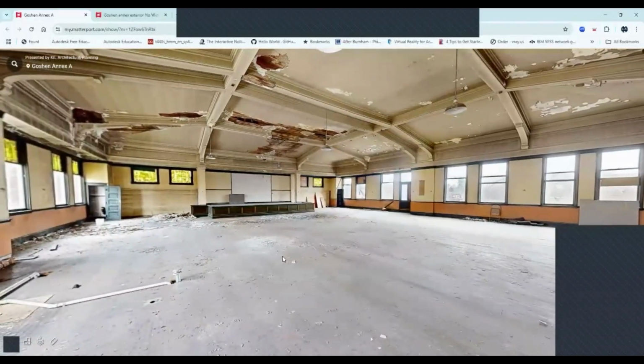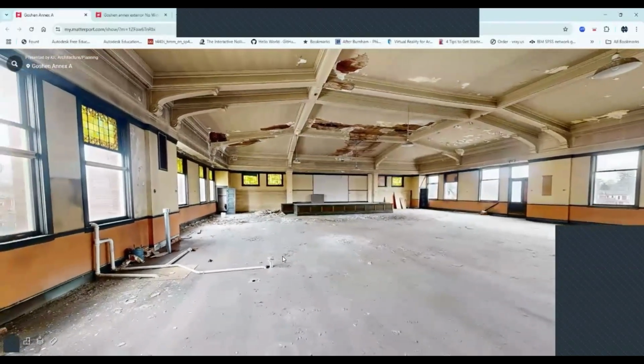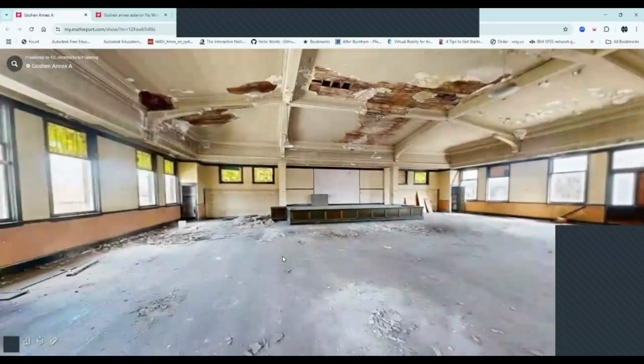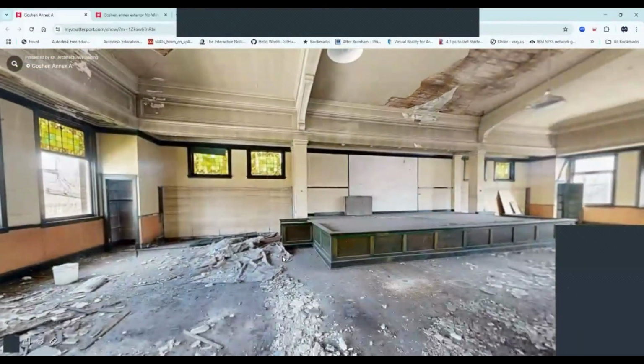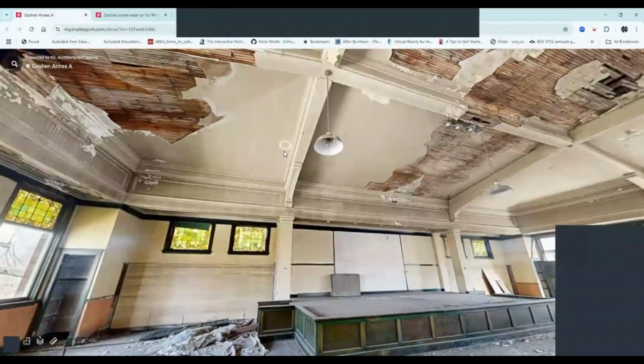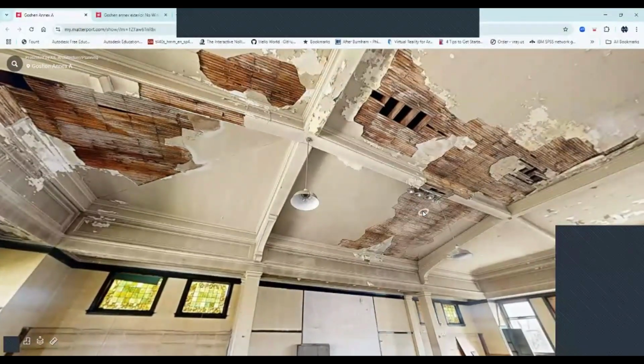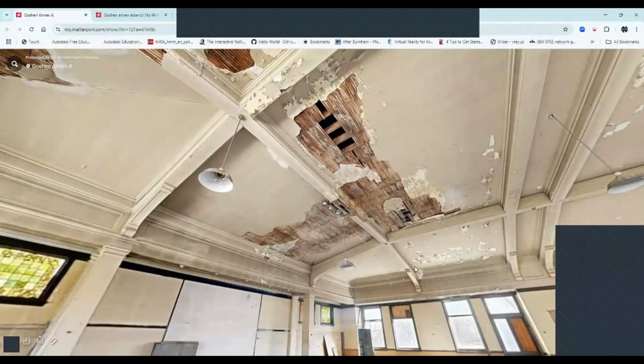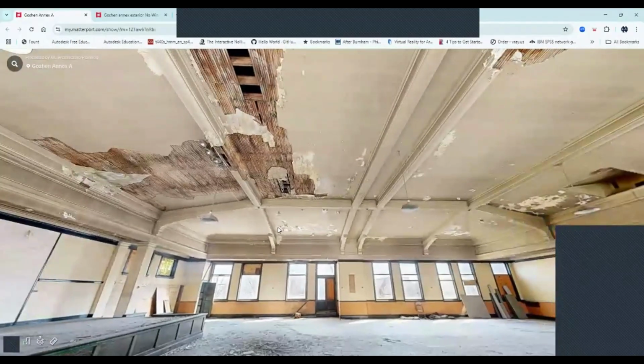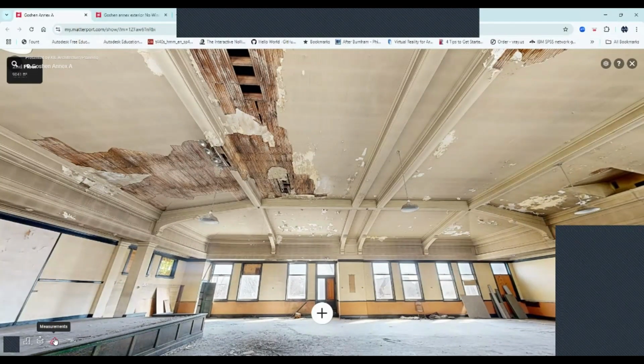By using my control arrows, I can spin around, look up, advance in the space, and look up at the decorative ceiling and the deterioration. So this helps us with mapping of deteriorated plaster and securing elevation heights.